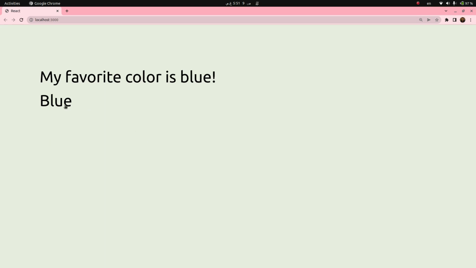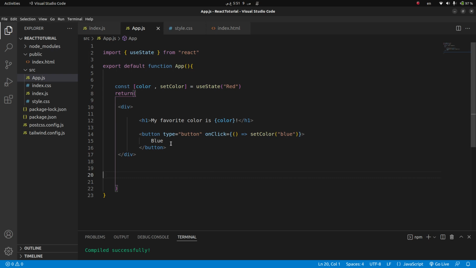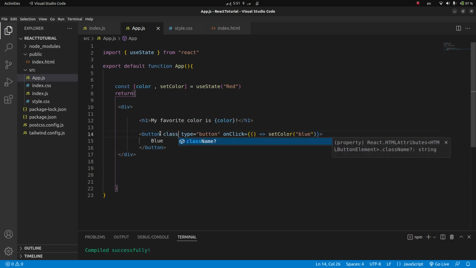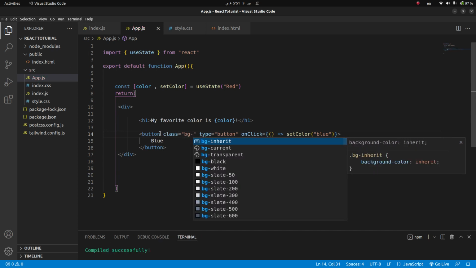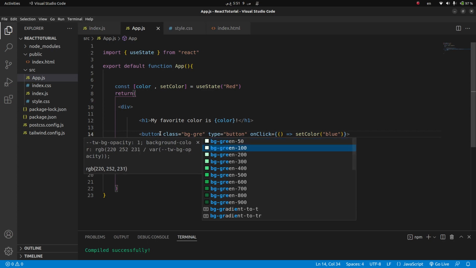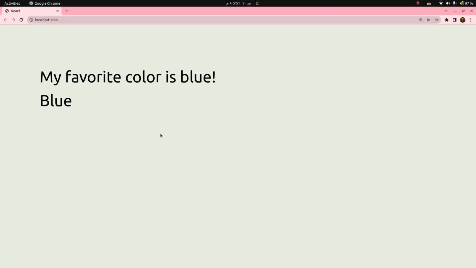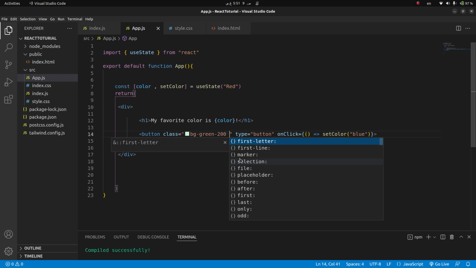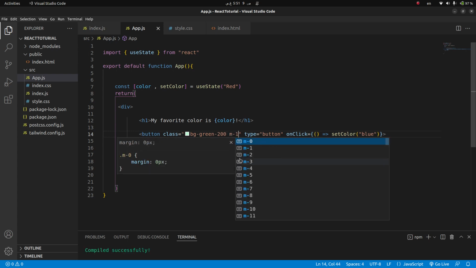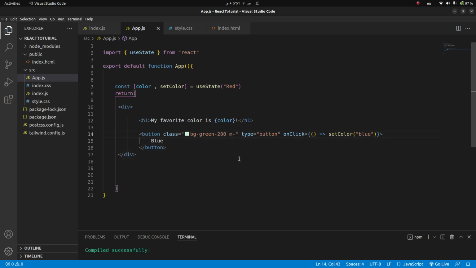Now let me give some style for this. Class bg-green, for example, and margin-5, for example.